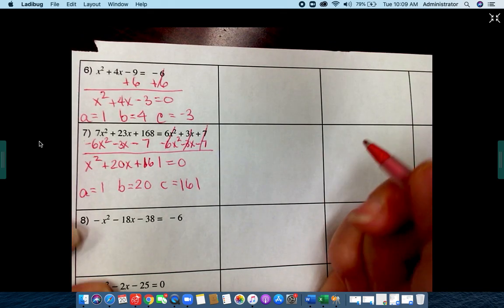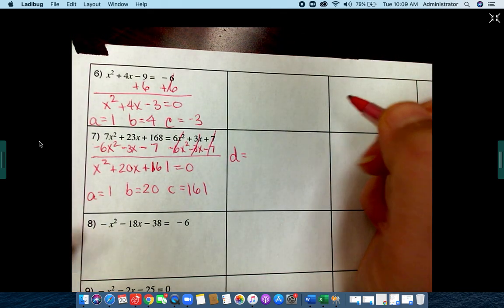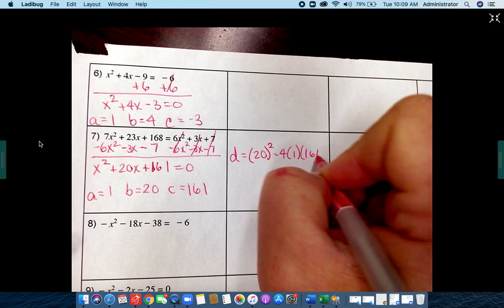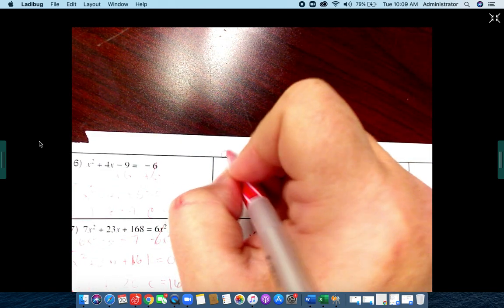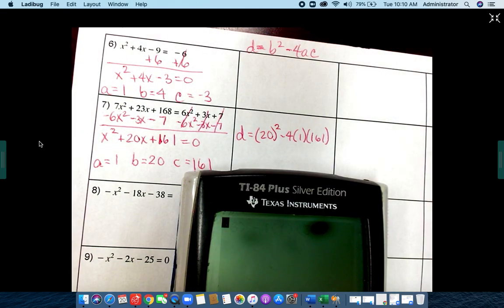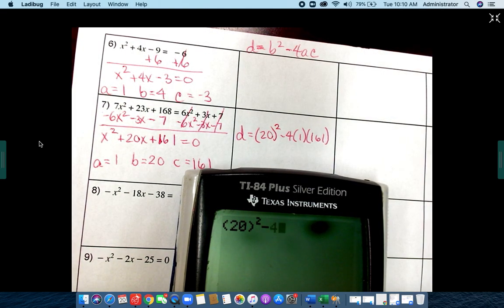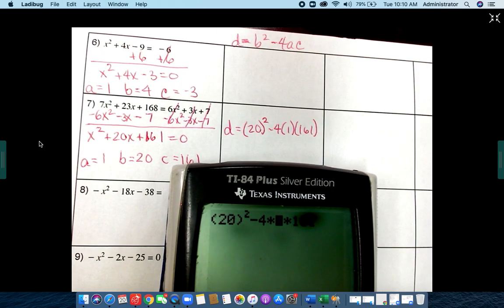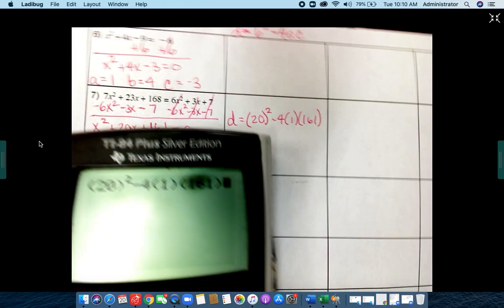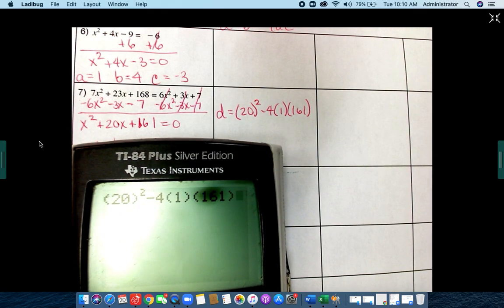I'll just go ahead and finish this up with you. So the discriminant is b squared minus 4ac. If you want, come up here at the top of this page if you print it out and write that up there again, since that's a formula you have to memorize, and you do have to memorize that. Now we can type it in. So now I've typed it in with parentheses. You can see I kind of got a bad spot on my calculator. And I have negative 244.